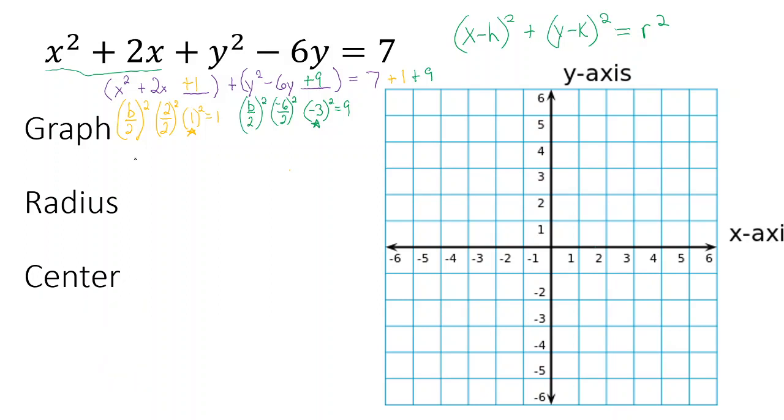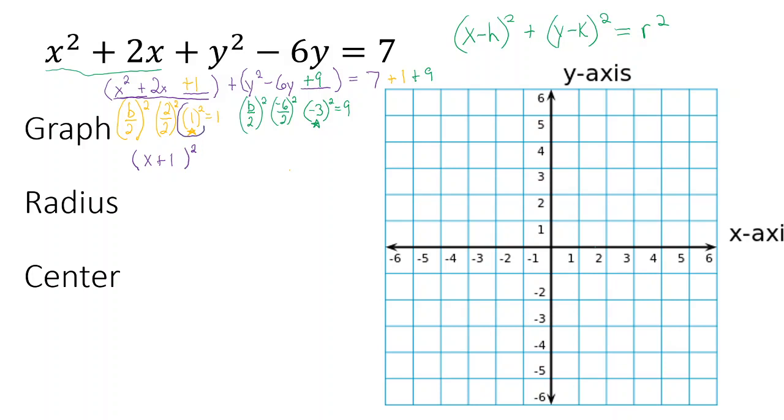And what I'm going to do now is perform a CTS, or completing the square, completing the perfect square. This is a perfect square trinomial. That means there are two binomials that are going to be multiplied together in order to get that trinomial. Well, what that comes down to, and again, we've done this the long process before many times this year, is that this becomes x plus 1 squared. You might say, why, Mr. Wilson?